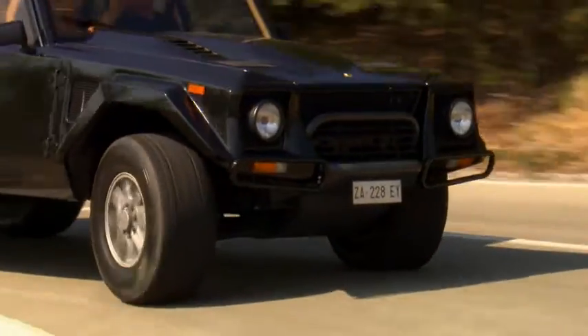LM002 was an incredible project that was born in the 80s, but before that we have to remember that in the 70s, Cheetah was the origin of this idea. At that time, the Suplex was not yet an SUV, but it was a great innovative project — a chance to share the super sport approach that was part of the Lamborghini heritage, together with a different spec of car used for a different purpose.